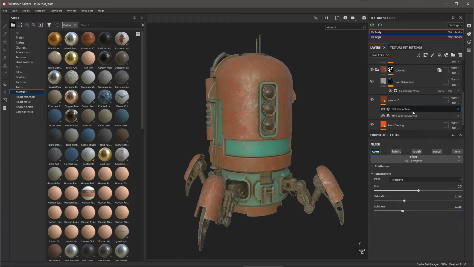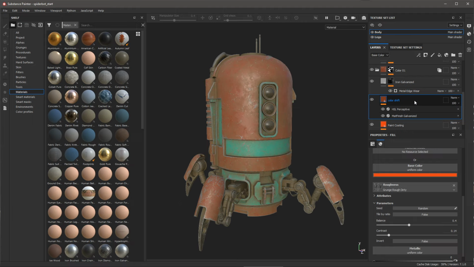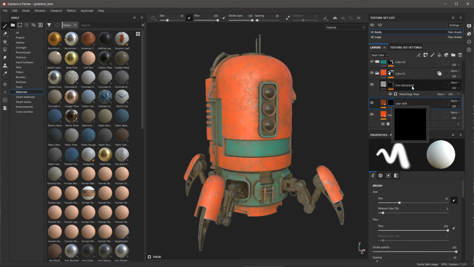And so now I've made a change here based on this filter. So I want to mask this. And what I'd like to do is have this color shift be more apparent towards the top and kind of fall off using a linear gradient from top to bottom. And I can do that by using a generator. So let's select the layer. I'm going to go to Add Black Mask. With the mask selected, we will go to Add Effect, Add Generator.